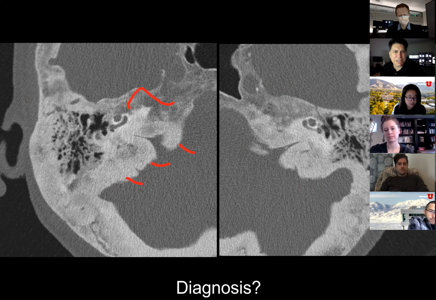Sometimes it looks a little bit like fibrous dysplasia, but we talk about these waves of osteoblastic and osteoclastic activity with the cotton wool appearance of osteodystrophia deformans, or Paget's. And Paget's does not care about the otic capsule. You see how it goes right up through the otic capsule at that level. So this is actually osteodystrophia deformans, or Paget's, instead of fibrous dysplasia. That's right, good.